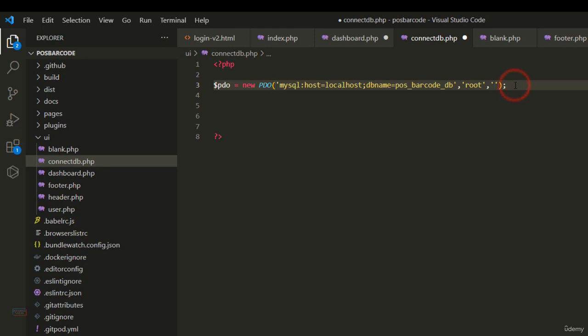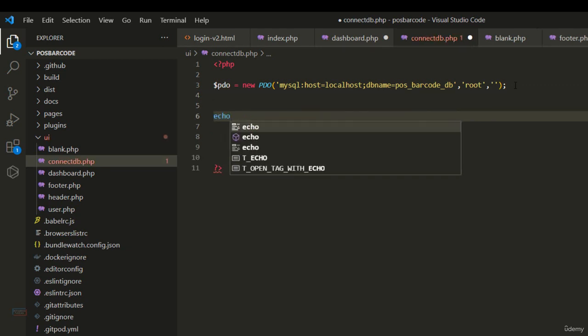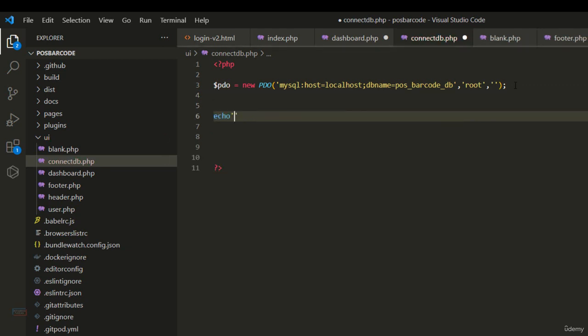So this line is completed now, and after this I need to show a message if our connection is successful. Then it will show the message, connection success. Okay, and now let's terminate this line. Perfect.